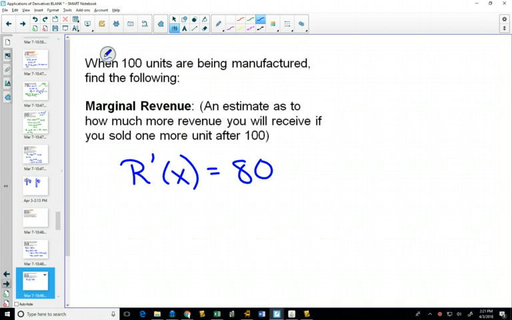Because you're finding the tangent at that point, and you're saying, if my slope of that tangent line is 80, that means if I would go over one, I'd have to go up 80. So the cost of selling one more unit would bring in $80 more. This one's really obvious because it was such a simple equation.